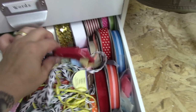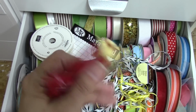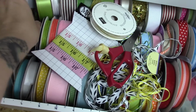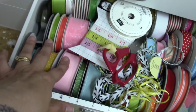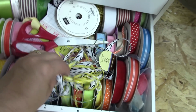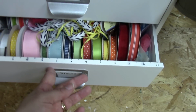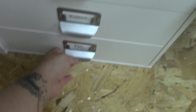And I also keep a pair of ribbon cutting scissors in here, and there's a ribbon tied around it to remind me not to use these on paper. And I keep a roll of Scotch tape, so that after I use the ribbon, I can, in theory, roll it back up and tape it back together and put it in here. And I usually do that. I just have some loose ribbon here that I haven't addressed yet. But in theory it works, and it usually does work quite well. I mostly use ribbon on cards.